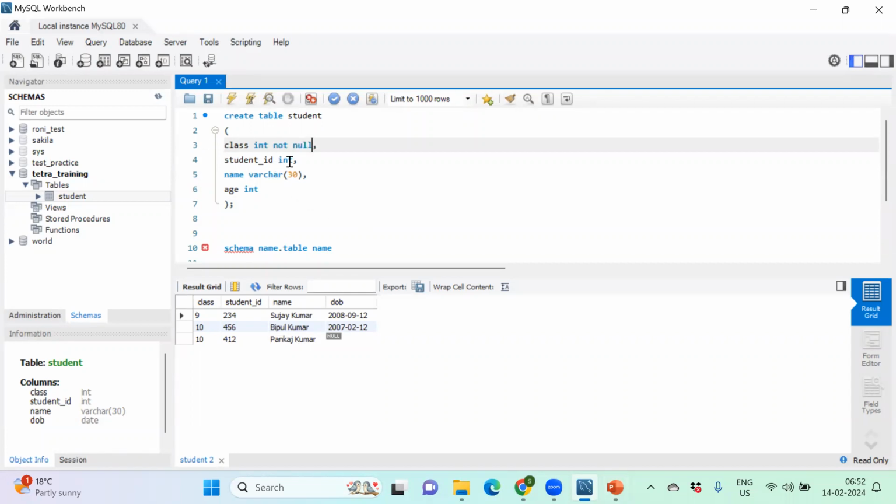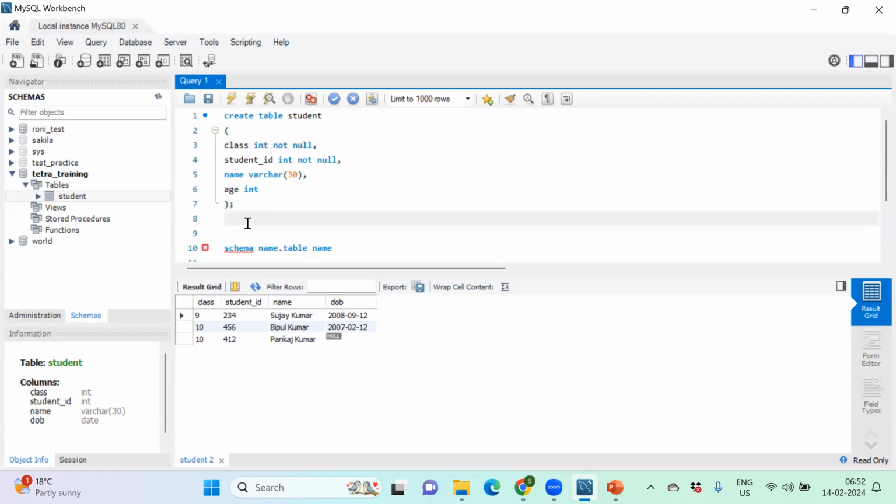That means while inserting any record in the student table, I must put the class value. It's not an optional field, it's a mandatory field. Student ID also. Let me put a not null constraint on top of this. This is how constraints can be imposed during the table's DDL declaration.